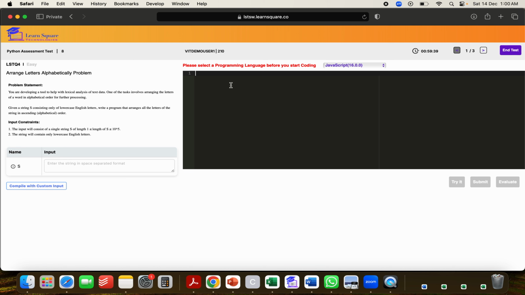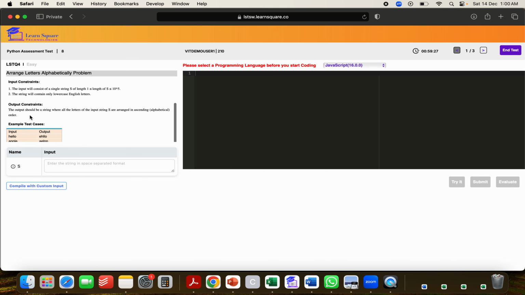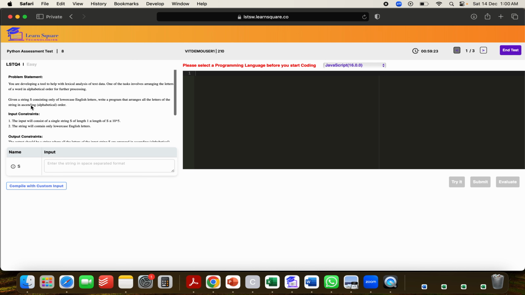On the left-hand side, you will be able to see the question and the problem statement, the input constraints, output constraints, and a few example test cases. For the given problem statement, you will have to start coding here.